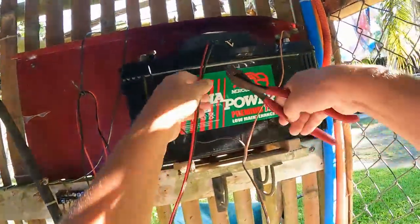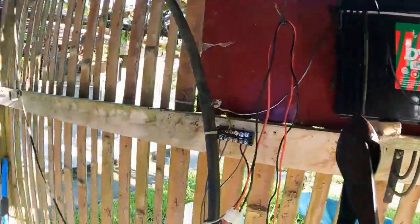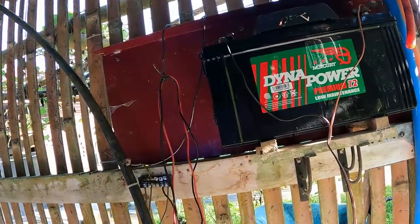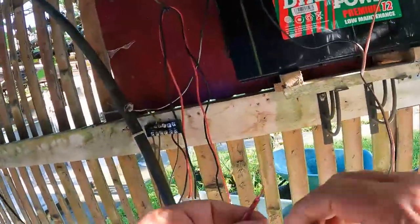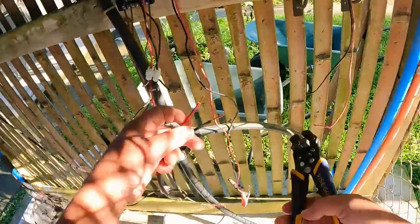Remember guys, when you're a hobby farmer you have to do everything. You've got to have the right tools to do everything. It's not like just twisting the wire and wrapping it with electrical tape. If you have the right tools it's quite easy to do, and let's face it, these things are cheap as chips in the shops.